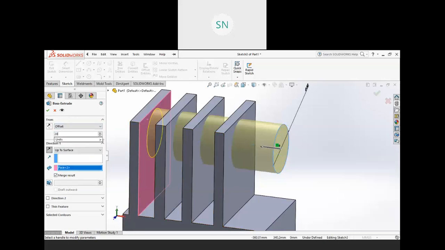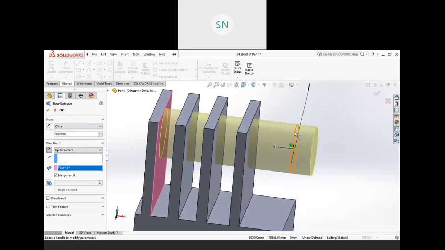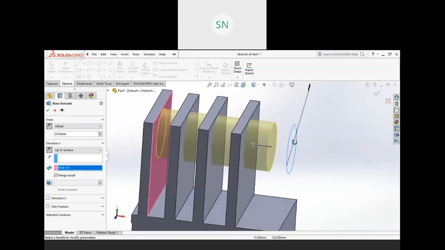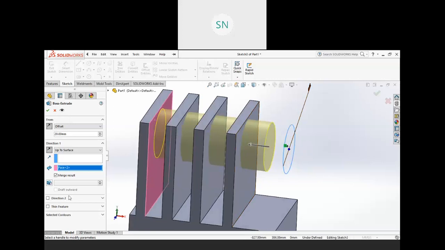Let's say 20 mm, enter. So see, the sketch is over here, but the extrusion starts 20 mm offset. We can create this kind of scenario with direction 2 also, but we can flip the offset also. See, but this thing we cannot create with direction 2, right?